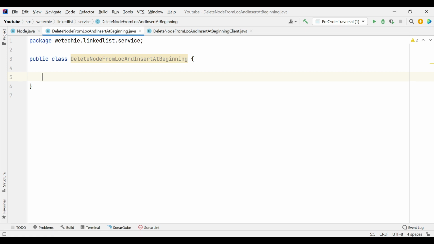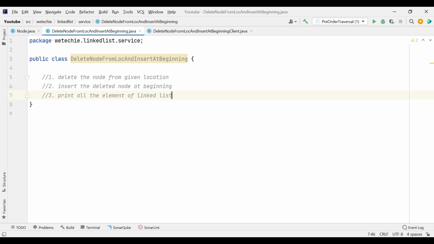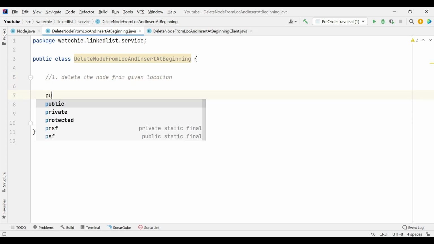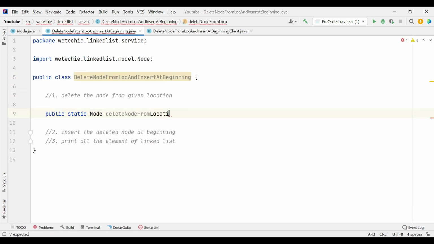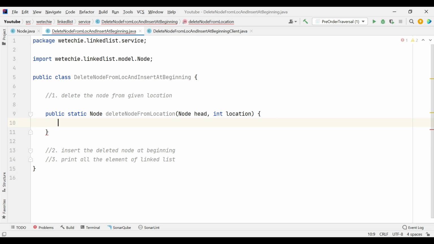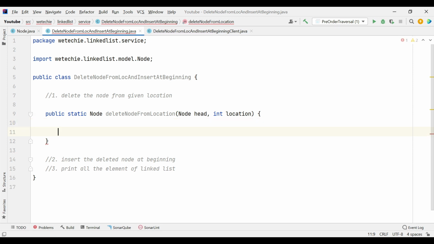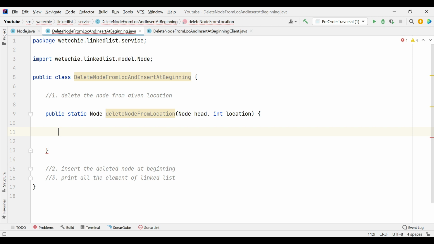Now let's list down all the functionality which we want to implement in this class. So let's implement this functionality one by one. The expected parameters to this method are head and location. Inside this method, as we discussed already, we'll be taking the help of three variables.